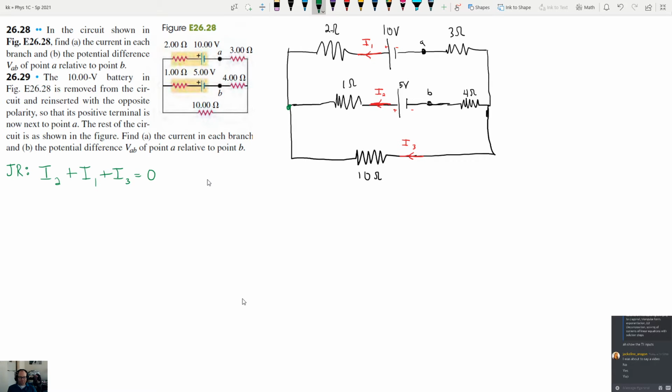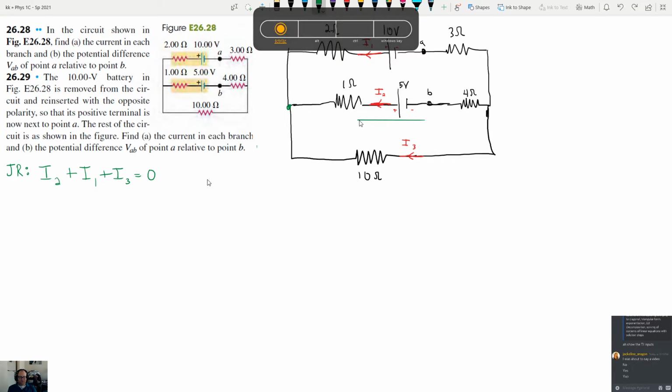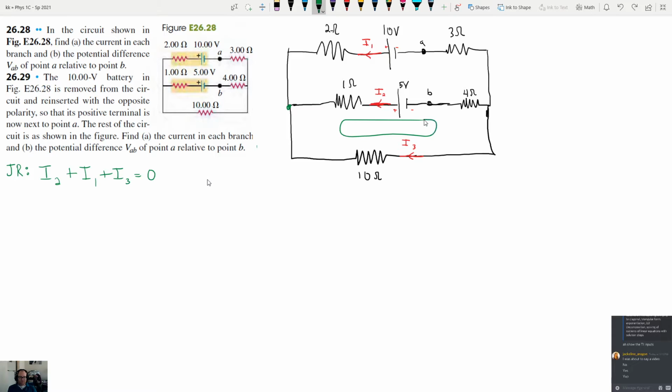Okay, so let's do some loops. It seems to me that the most complicated loop would be the loop around this piece. Would you all agree? Because it's going to have two resistors here and two voltage sources, right? So since we know from the previous problem that we can't use all three loops, we might as well choose the simplest loops, that is to say, the loops that have the least number of things in them. And that would be to ensure that we include the branch that has I3 in it. Okay? So what I'm going to do is, let's make one loop go this way, and back this way. That's one loop that we're going to do. We'll call that one loop 1.